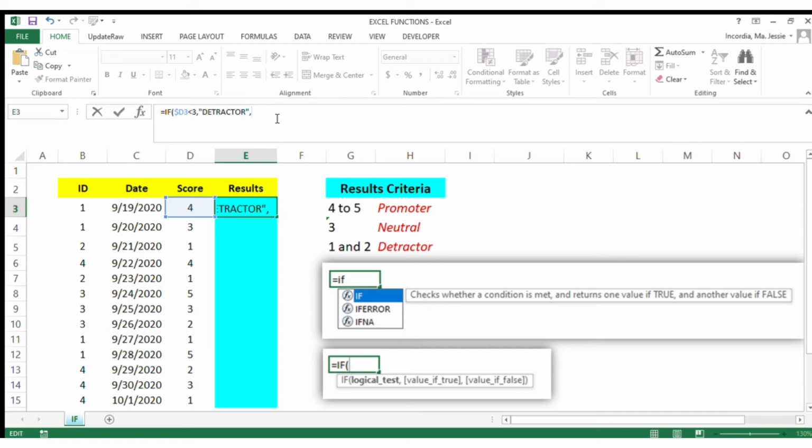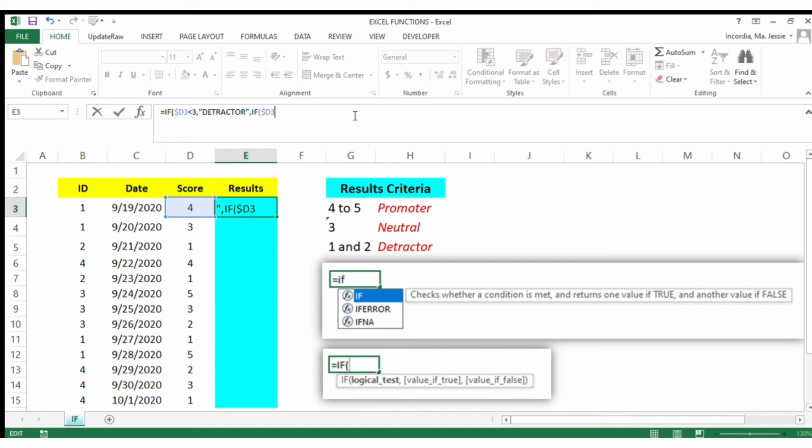To begin, we type another IF and then open parenthesis, type in the logical test, select D3 again and lock the column by placing a $ sign before the letter. We don't need to lock the row part of it because we're going to drag our formula downwards later on. Okay?